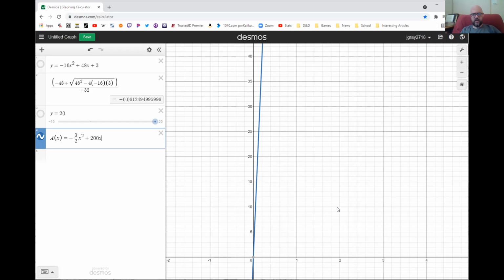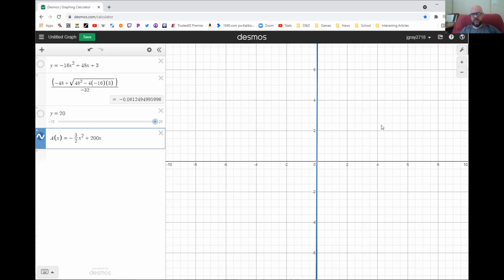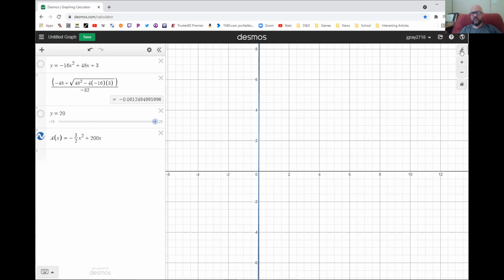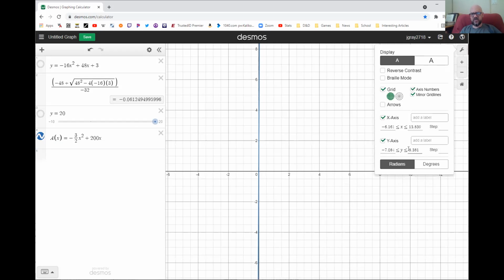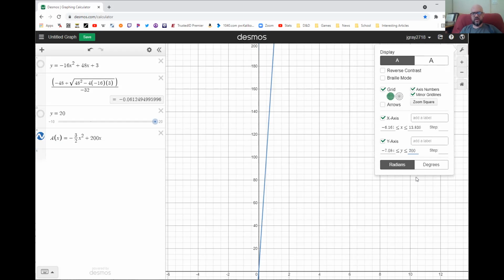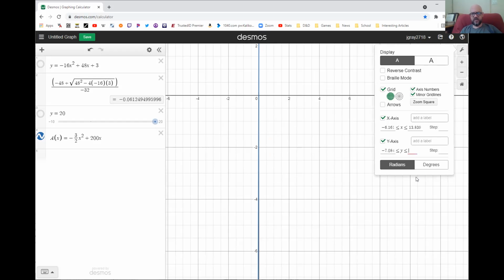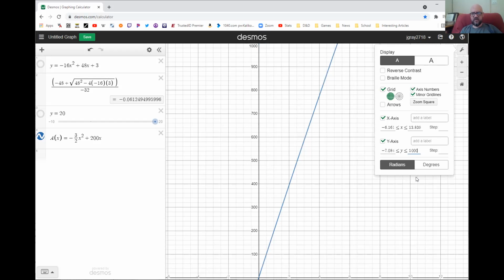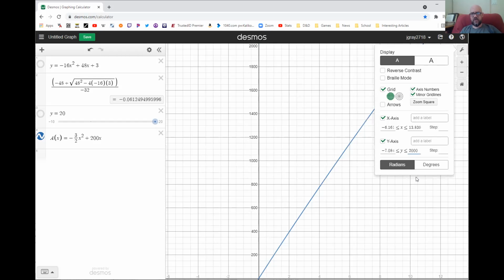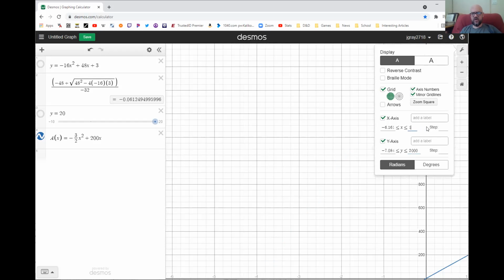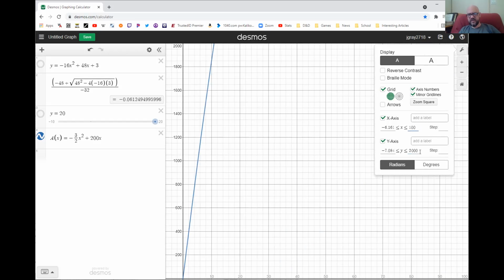All right, so that's off my charts here. So yeah, let's do this. Is that helpful? That is in no way helpful. Okay, so I need an x value that's much bigger here. So x-axis goes to, like, 200. Is that helpful? That's the y-axis, gosh darn it. So that's going to have to be a lot bigger than 1,000. Not big enough. 2,000. All right, I think the vertex might be visible in there. X-axis is going to go over to 100. Oh my God, this is not big enough. Really? 3,000.